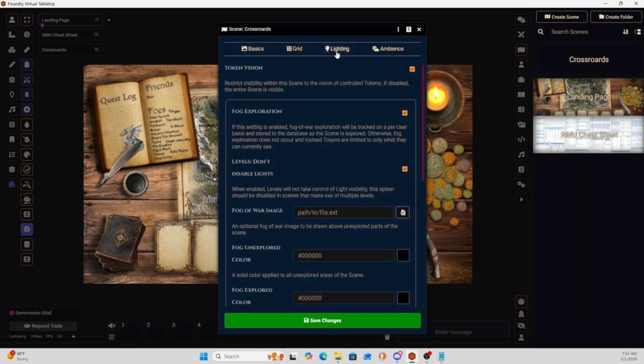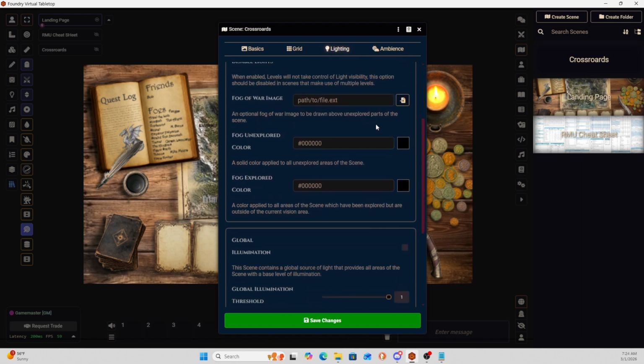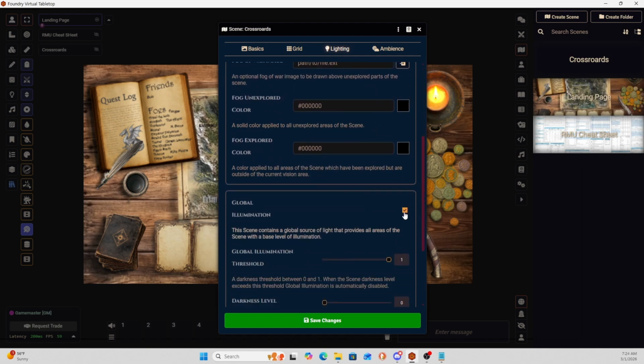If we go over to lighting, now if there is one tab that's going to mess you up the most, it is the lighting tab. Not so much on this map, but on a lot of others, it will. For our simple map, we're going to use the good old system of everyone can see everything, so we don't need token vision. And more importantly, global illumination is set, so it's lit from above. It's lit by God. Everybody can see everything.